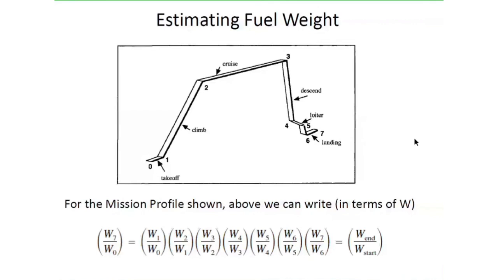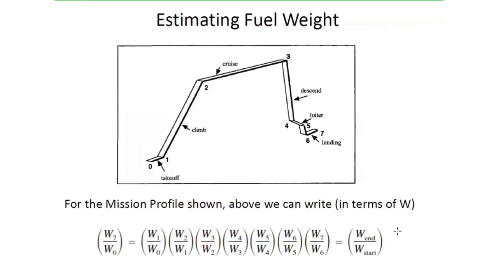Okay, now if you look at the fuel fractions, what is the total consumption of fuel? That will be the weight you have got at 7 after all the consumption, divided by the initial weight, that is W7 by W0. Now this is a very simplified profile of the flight. Depending on different aircraft, you can come out with differences. So combat airplanes can have a longer loiter zone, or shorter cruise zone, or some passenger aircraft can have a longer cruise zone and stuff like that. So essentially, something like this you have to draw and then arrive at this. W7 by W0 is what you are interested in. That is the end weight of the aircraft after fuel consumption, divided by the starting weight.